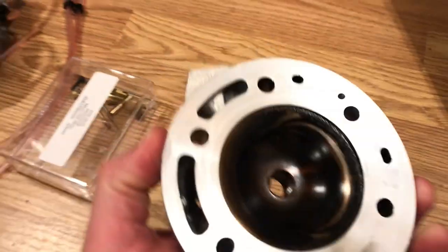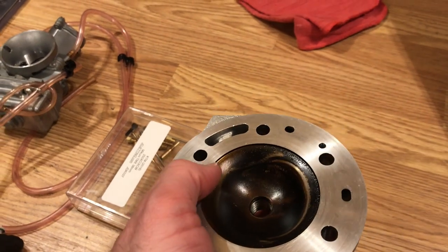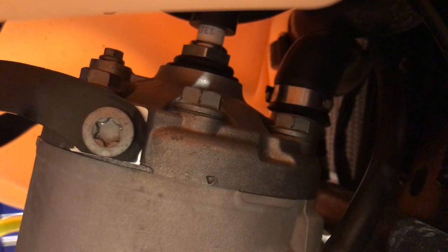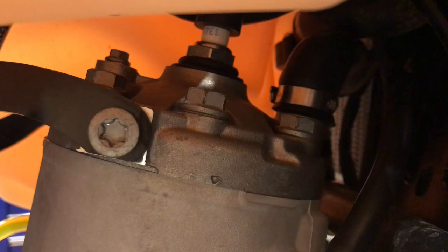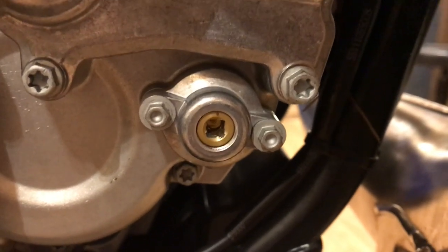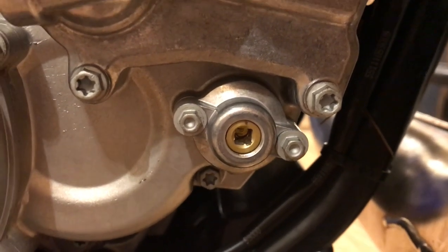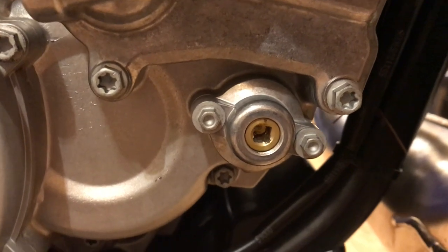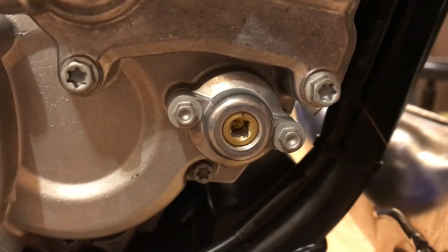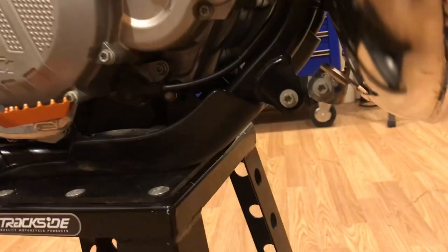I changed the head on the bike. This is the original head; I changed it to a head from a 250 SX. The 250 SX head is just a little bit shallower — the squish band creates a little more compression. You can't tell any difference from the outside. I'm currently running the green spring in the power valve with the stock preload setting, just to even out the power band a little bit. This is my first two-stroke bike, and now that I've got about 22 hours on it I'm getting pretty accustomed to how the engine reacts to throttle input, so I'll probably change back to the original yellow spring soon. I also have the KTM skid plate.